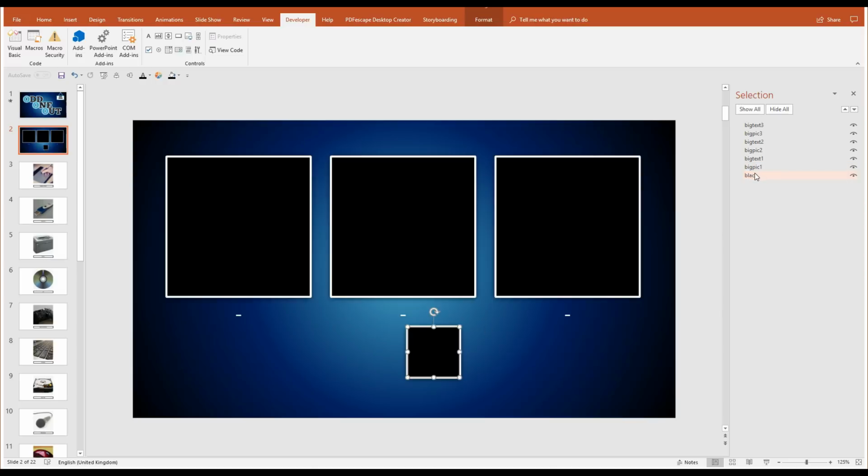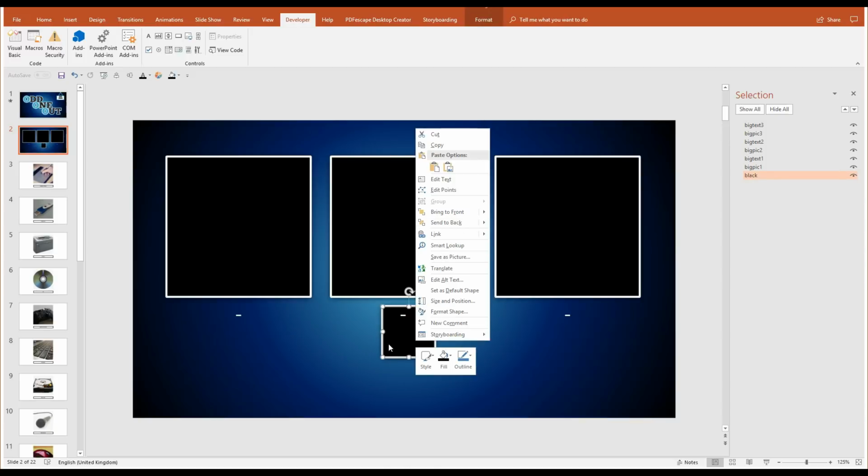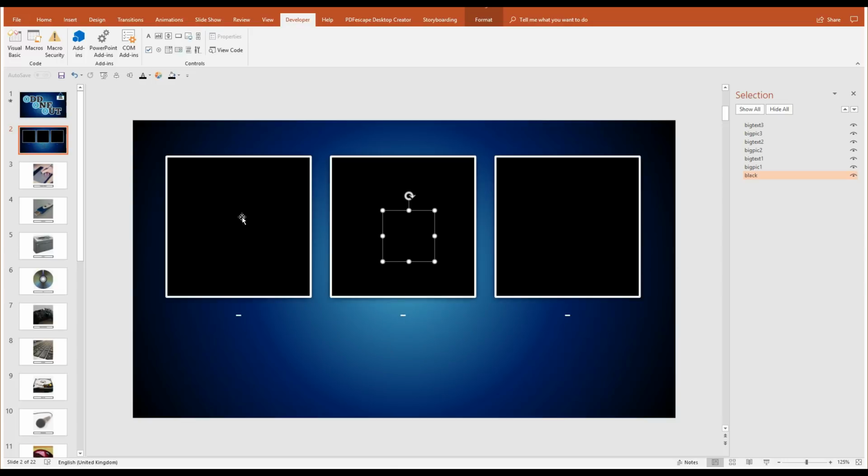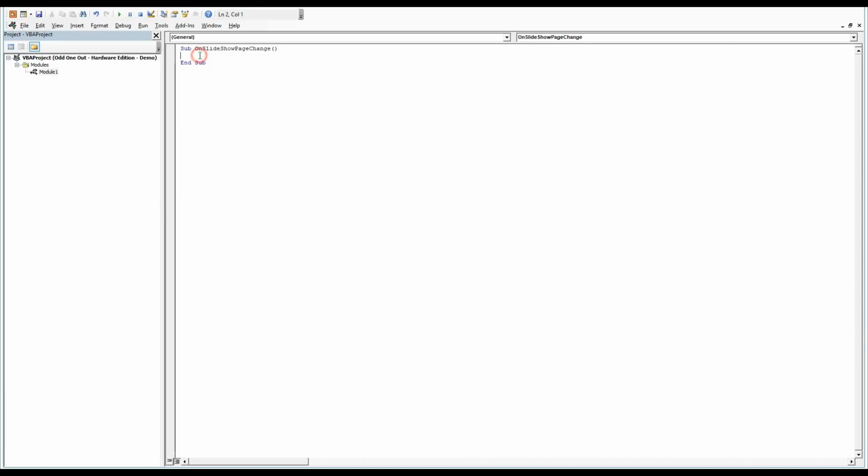Of course you can rename it something else if you want to, but you'll just have to make sure that when you're writing your code you change the name in the code as well. So if you want to, just stick with black for the moment and then think about changing it later. And then I've made mine a little bit smaller and I've right clicked on it and sent it to back so that I can put that behind one of these squares here so it's not visible. So now that we've got a secret hidden picture that is called black, I can copy the appearance of that and put it onto the other shapes.